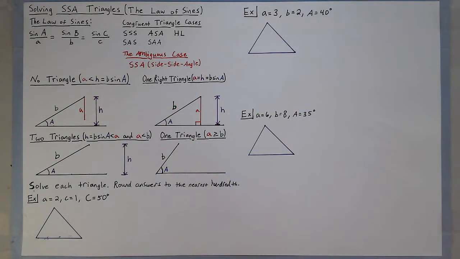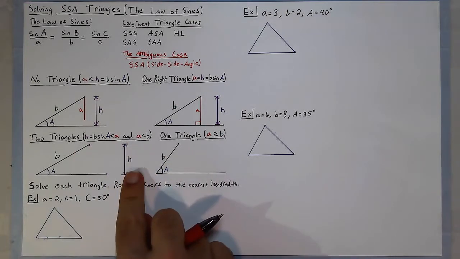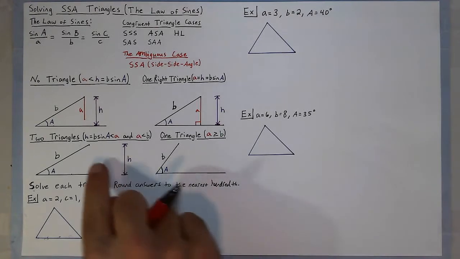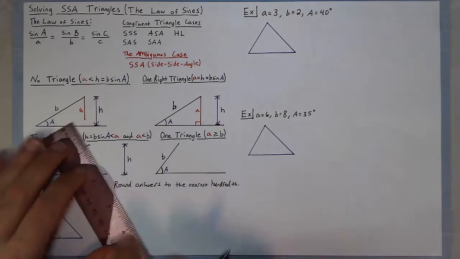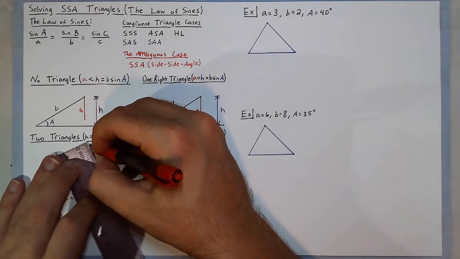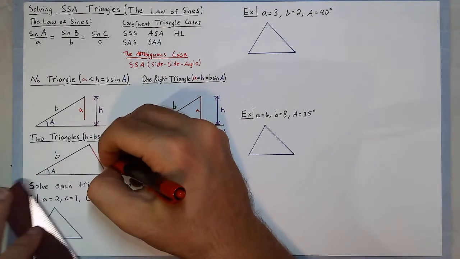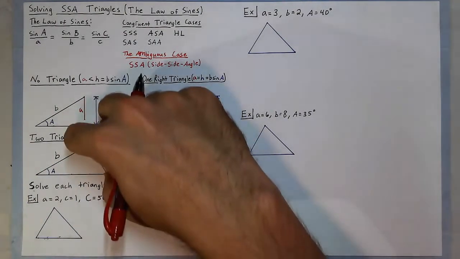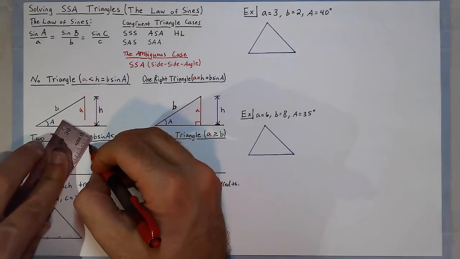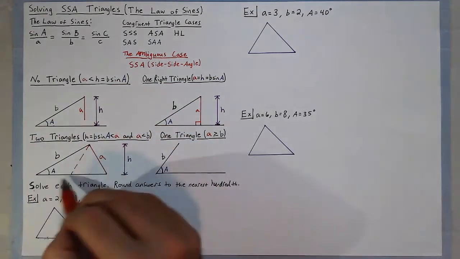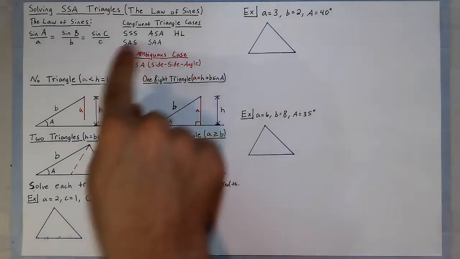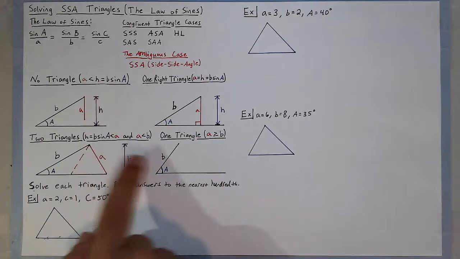And lastly, let's say that a is bigger than the height, but still less than side b. Then I can make a triangle, because if I go straight down, I would go past that point, so I have to angle it off to the side. So there's side a, so there's one triangle, but if I were to swing the same length over to this side, there's a second possible triangle I can get as well. So depending, I could have two possible triangles. That's why this is often referred to as the ambiguous case, because sometimes there could be two choices.